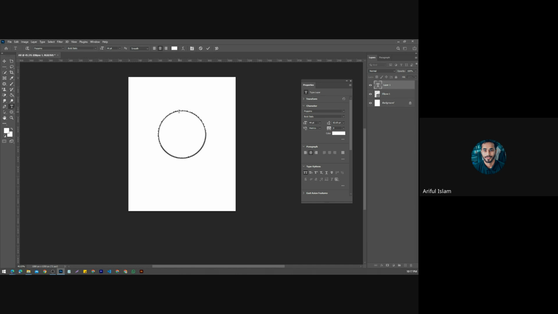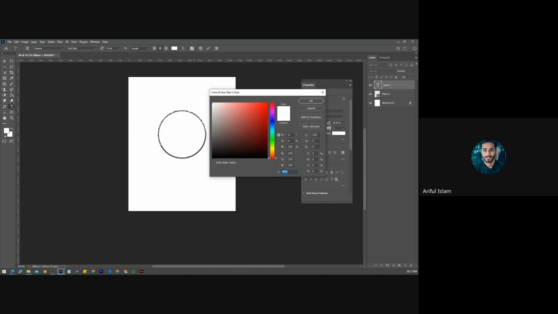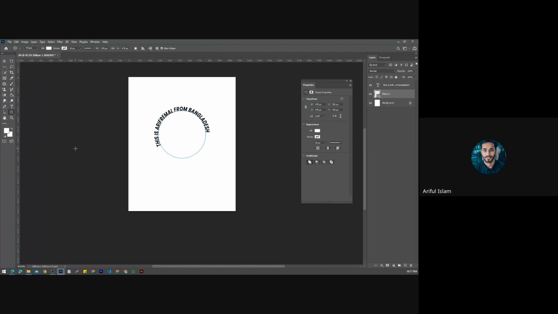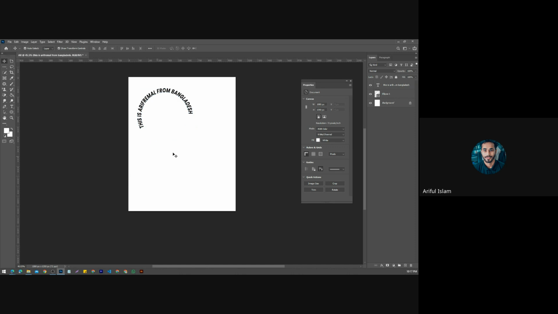Let's select all of them and change this color to black. Then hit OK, as you can see here. So if I go to my ellipse tool and make the stroke none, you will see, now it's like this.